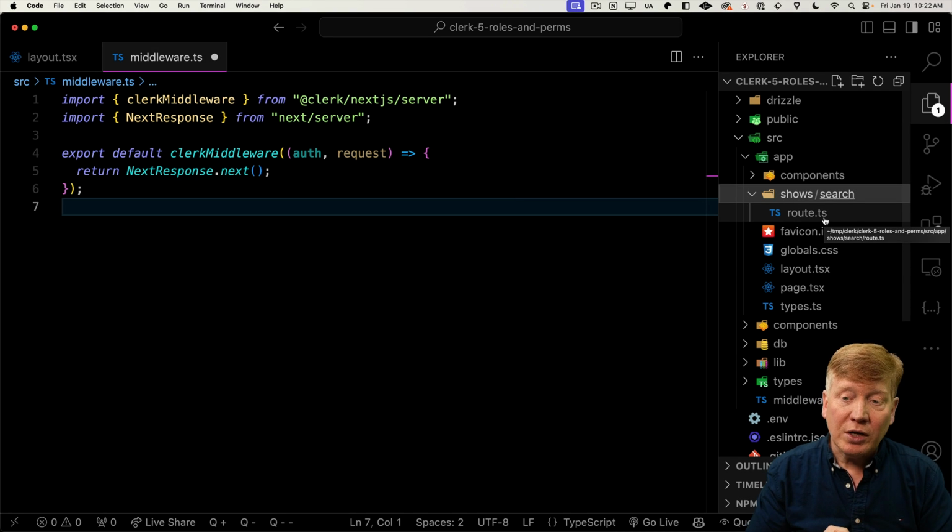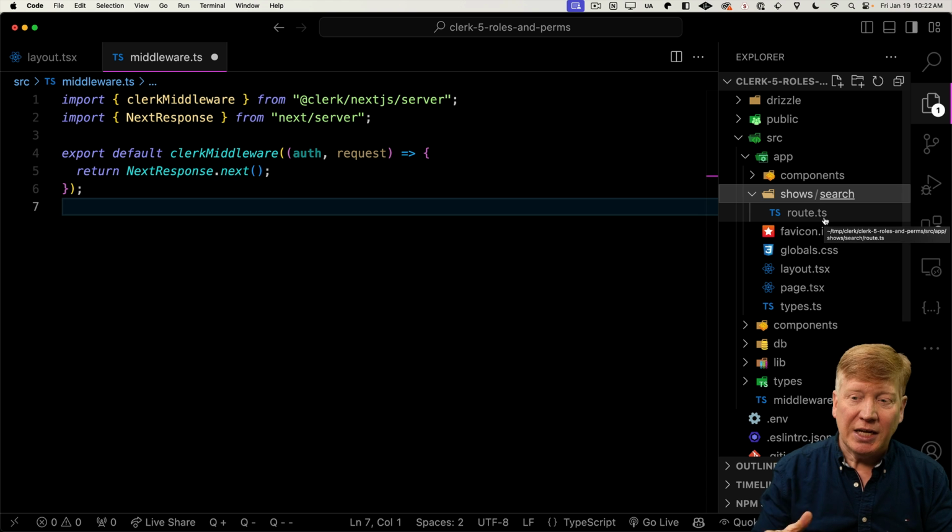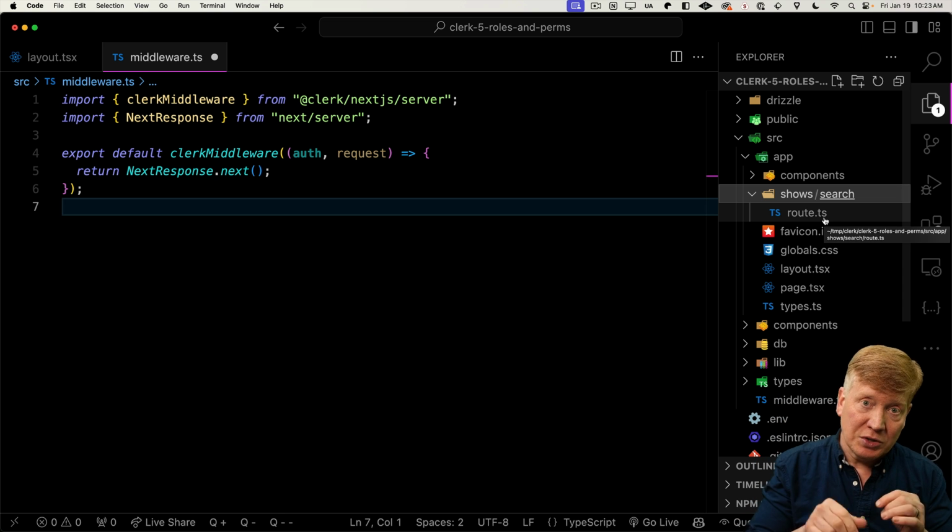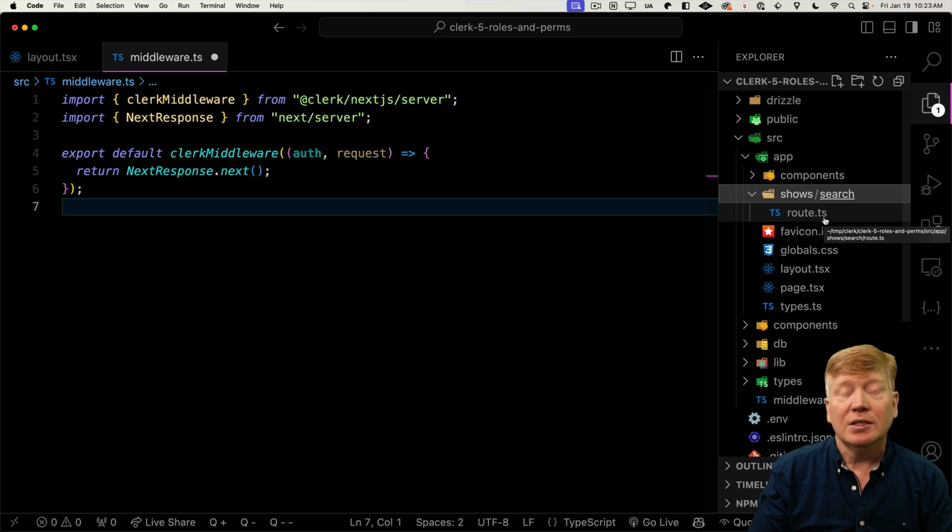So we do want one thing to be protected, not the homepage route. That's where everything happens, but there is a shows search route. That's what the sheet that goes and handles the search calls. Now, I don't want anybody calling that who isn't authorized. I don't want them using that as a way to get all that information out of the movie database without using our app. So I'm going to go and protect that route.